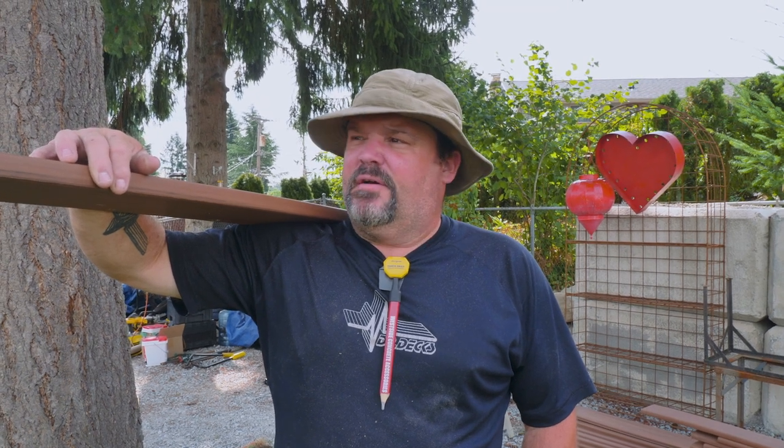Hey guys, Dr. Dex here. Today we are working on stairs - we've got our staircase framed up and I'm starting to add some finish trim on the outsides, then we'll start laying down our jacks. I got fills over here and I'm adding some G-tape to protect the staircase from moisture. We also have a bunch of trim to do on the deck. All of our decking is down, our Azix is down, our DextraDry waterproof gutter splines are in, so the flat surfaces of the deck are done.